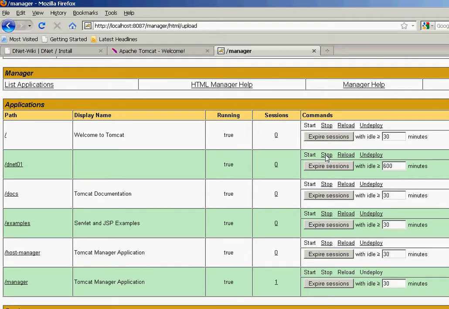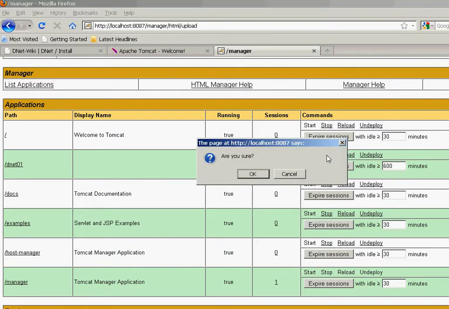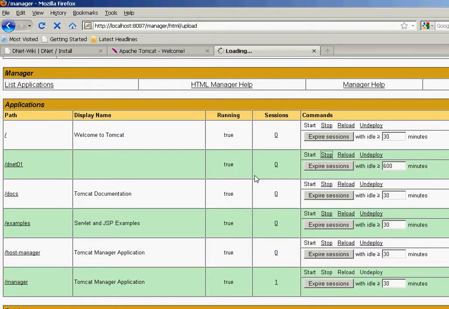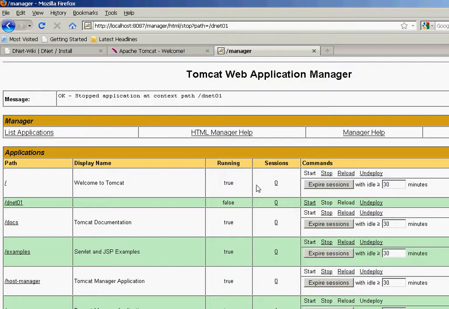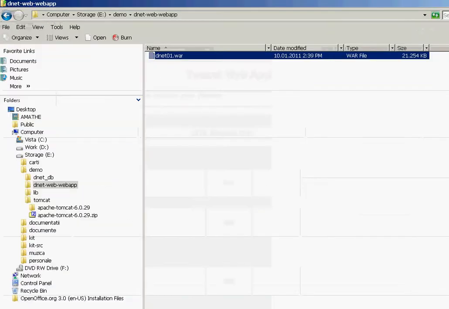Well, we have to stop the application. Are you sure? Yes, I am very sure. And let's do the following.